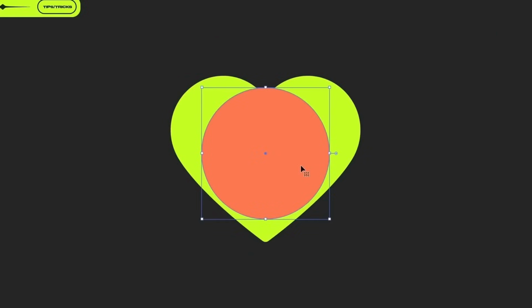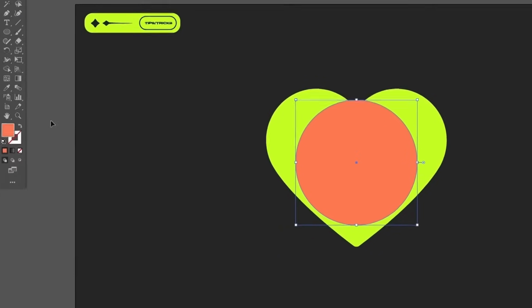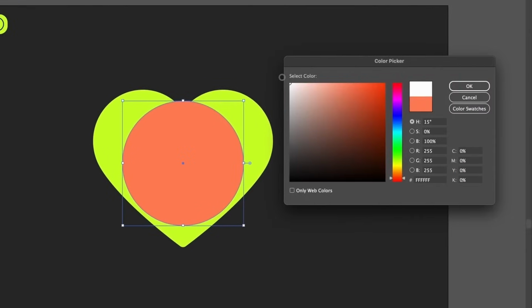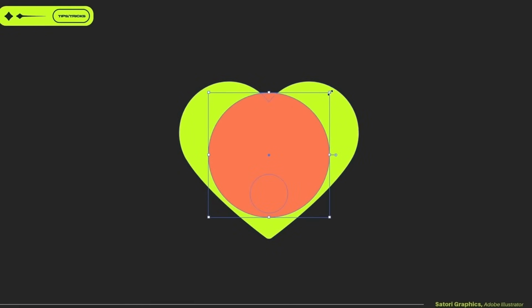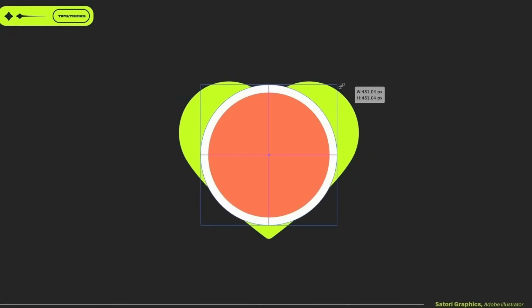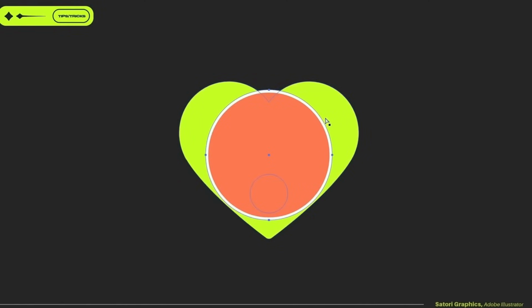We know that if you copy something and then paste it with a Command or Control V, it kind of just pastes it in an annoying location. You might want to paste the object directly, exactly behind the copied version. So press Command or Control B for back. Again, the more you know, the more efficient you can be when using design software, and this one is a really neat addition to your knowledge. So the alternative, which I've been using for ages actually, is Command or Control F, and this will paste a copy directly over the top.